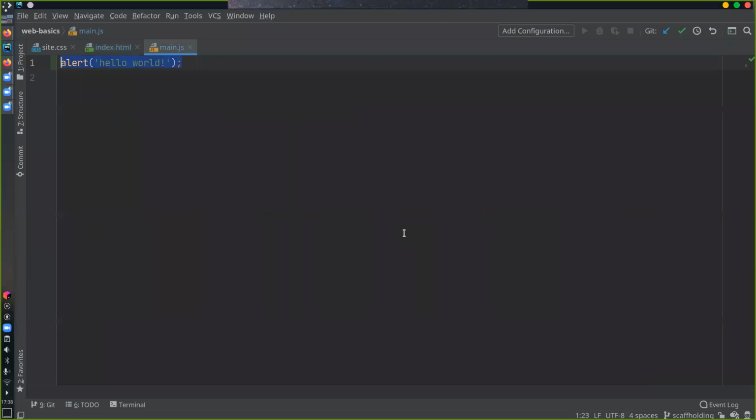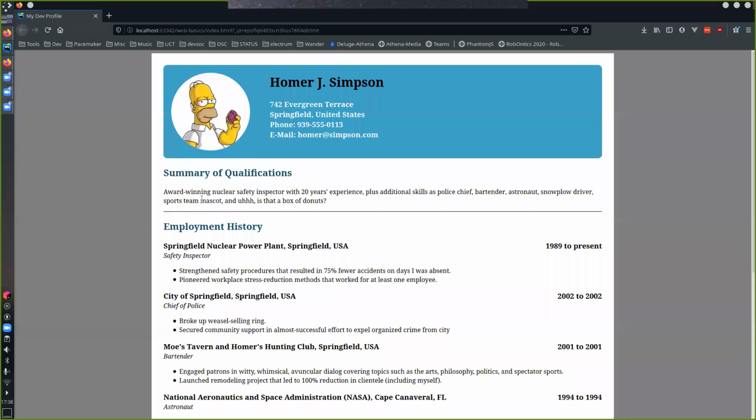Okay, so there are 3 things that we want to do today. Number 1 is, comments in JavaScript are 2 forward slashes, just like in Java. What we're going to do today is create a dark mode, light mode switcher. And then we're going to do a collapse expand system so that you can click on these individual headings and they'll collapse and expand the content.